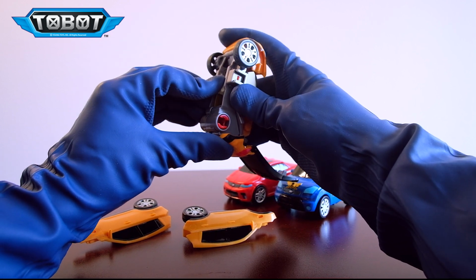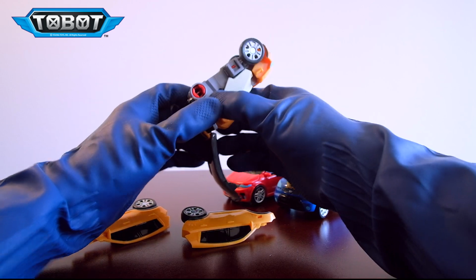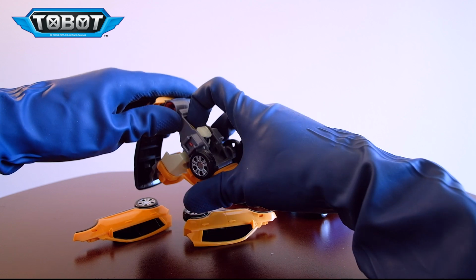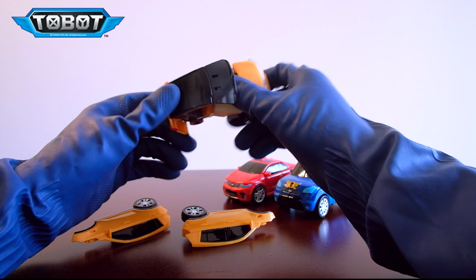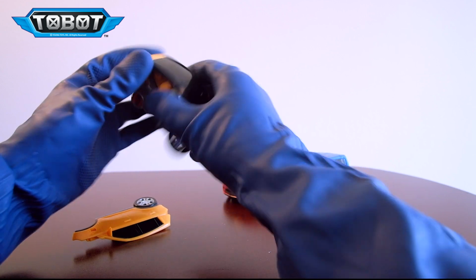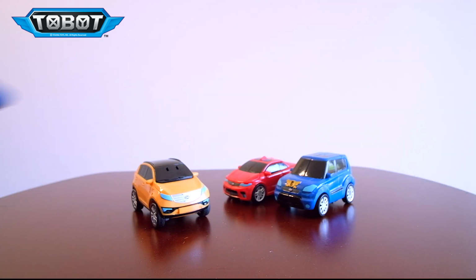So then Tritan, I'm trying to figure out the head here because I know we want to disguise this. Oh, okay, so it just pushes in. I like that. Okay, and when you do this, does it pop up automatically? No, I guess the same thing. You're just going to have to move it up yourself, apparently. Yeah, okay, that's not bad at all. So that just kind of pushes in, goes like this, and then we just pop this right back in. So that's not difficult at all. And then we have the complete car, and we have Dylan rolling in on Z.